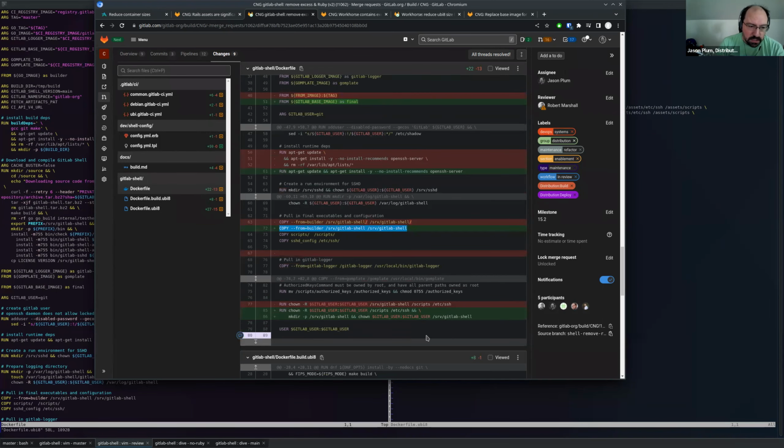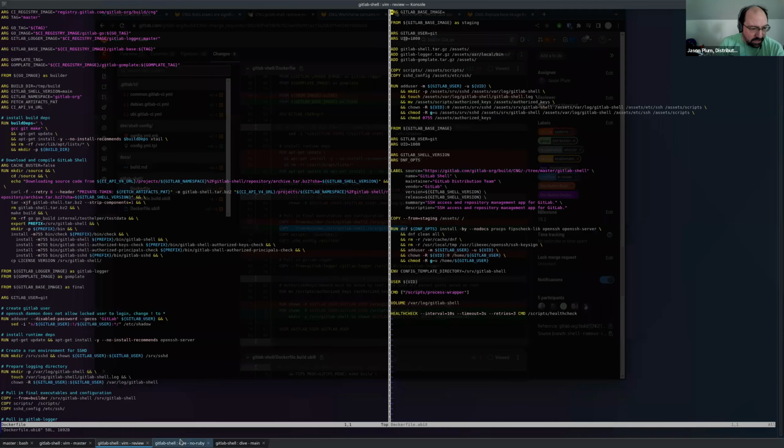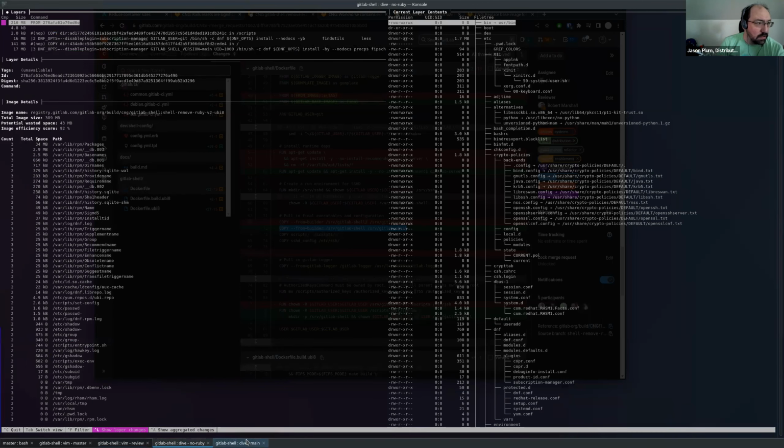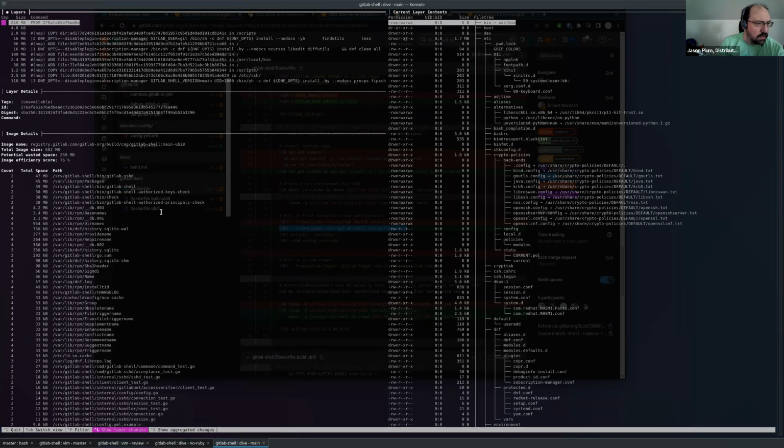Well, as I mentioned earlier, if I look at the main version of this container, I feel like I pulled the wrong main UBI8. Oh, right, I'm reading it there. Sorry.